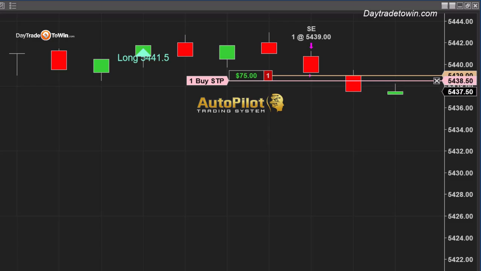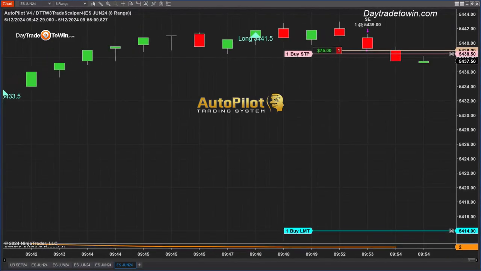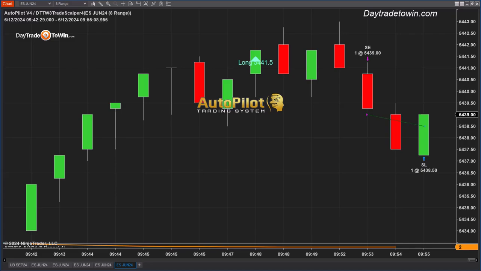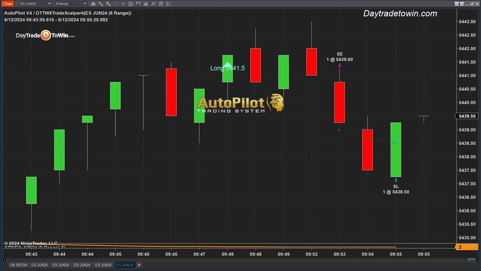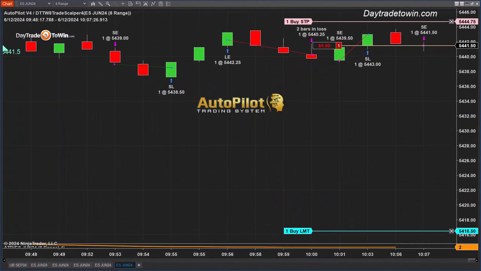So even though the market may be at $62, $75 of profit, the decision has to be made whether or not the market is slow or if the market is not trending and it is instead just gyrating back and forth. So this example that you just saw here on the AutoPilot is one of those examples.